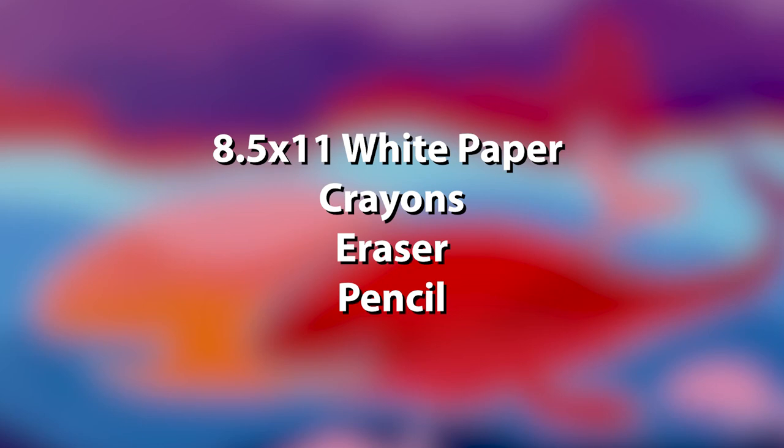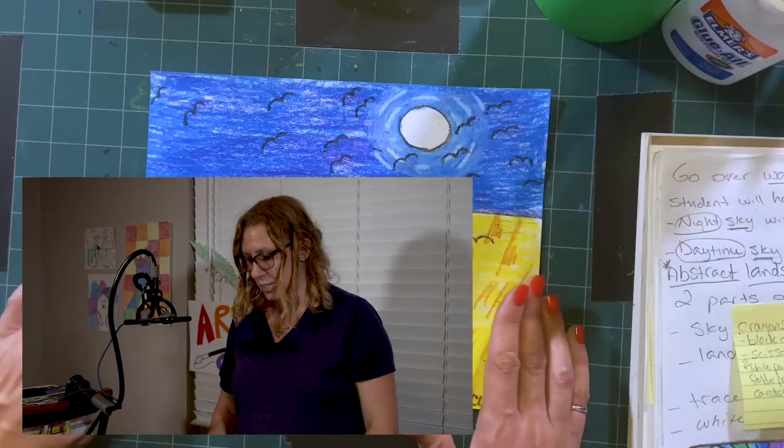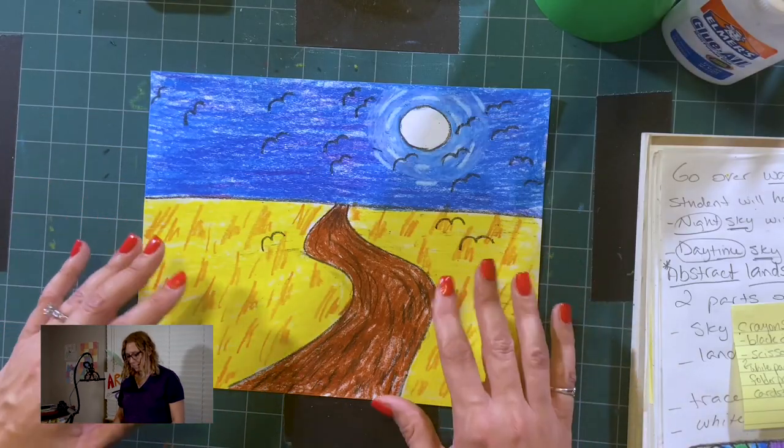We need a piece of paper. We also need crayons or pastels, whichever one you have around the house. And then we need an eraser. Why do we need that? I'll get right back at you for that one. And if you want a pencil for drawing, I'm going to draw with the crayons, but you are welcome to draw with the pencil. So I'm going to give you a moment to gather up all these supplies, and then we'll get started.